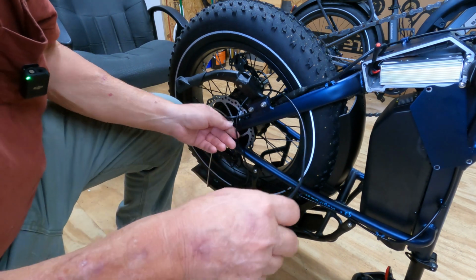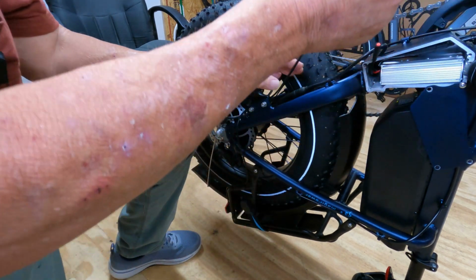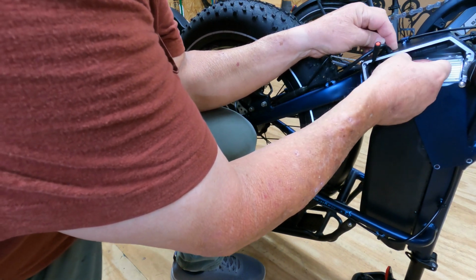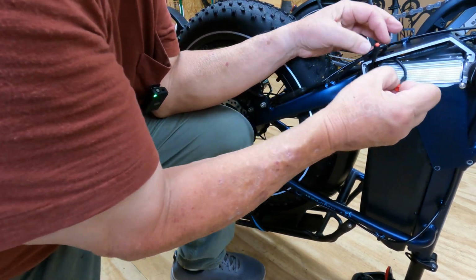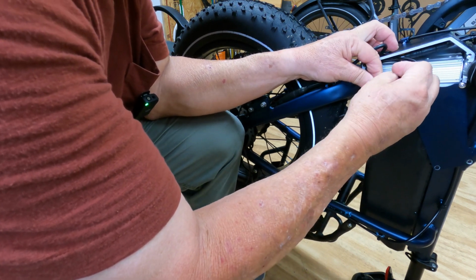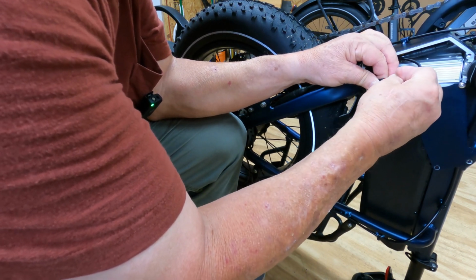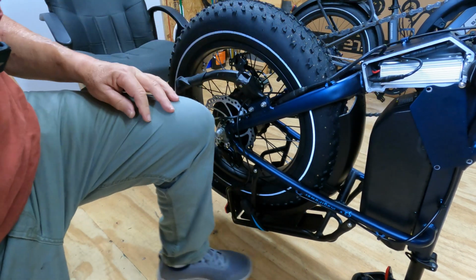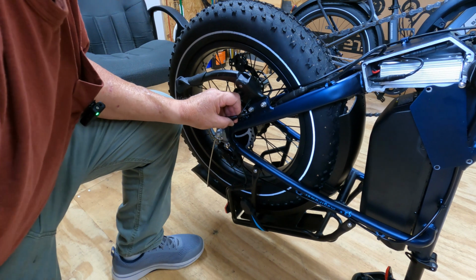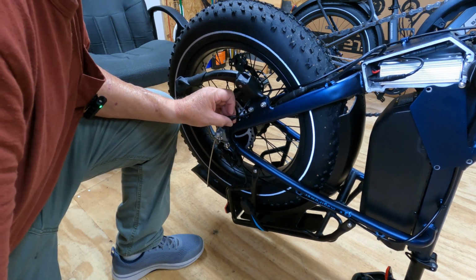I don't think I would have had enough to just flip it over. Flipped it over the kickstand. That'll work right there. Lining up the arrows. There we go. And that's going to be excellent.